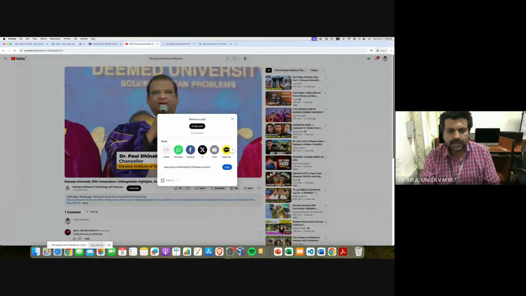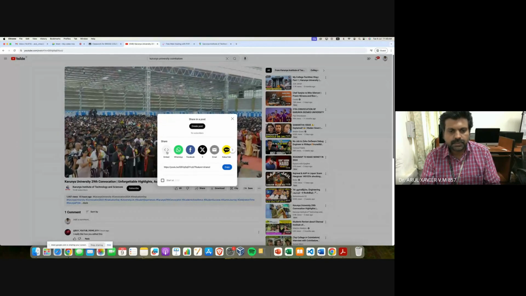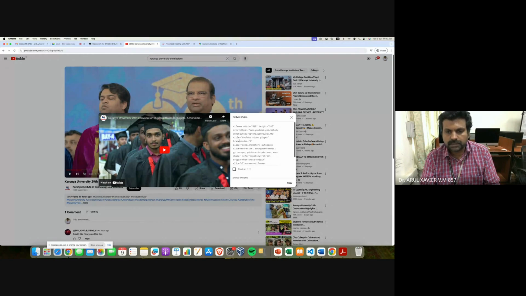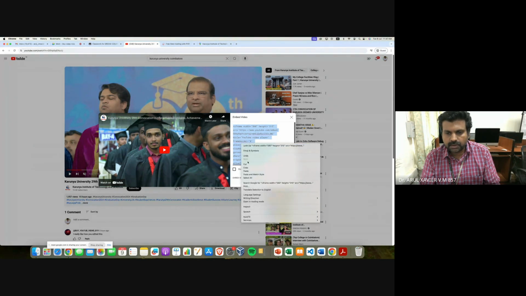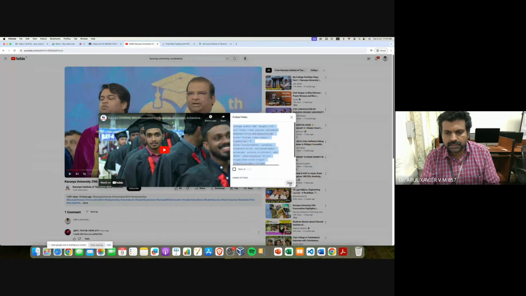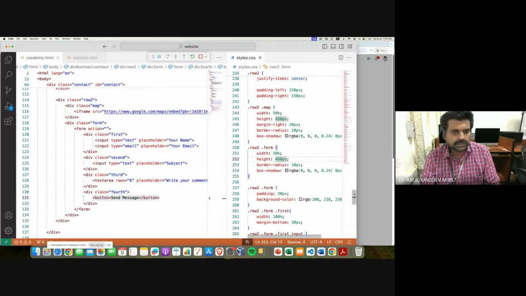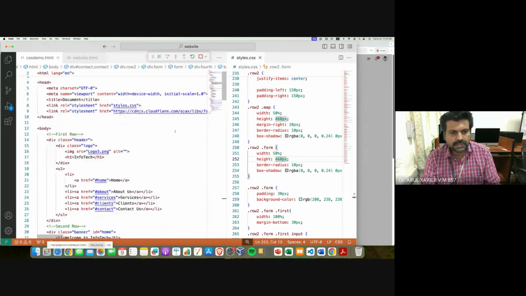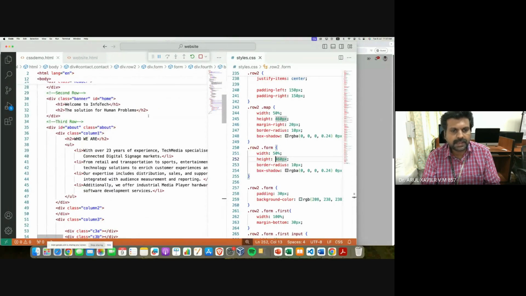You can click this share button, and there is an option called embed. When you click embed, you will get HTML code. You can select everything and copy this, or click here, copy. Then you come to your page. You have to come to the page where you want to include it. For example, I want to include it in the banner image.